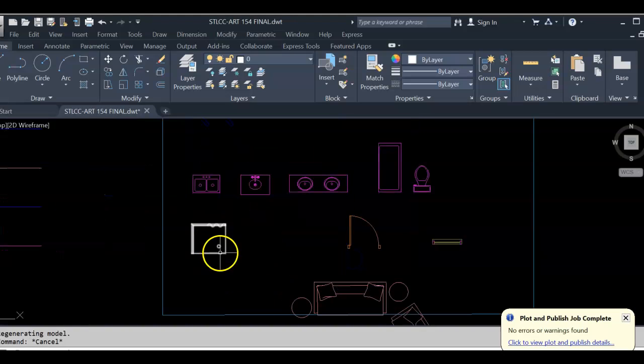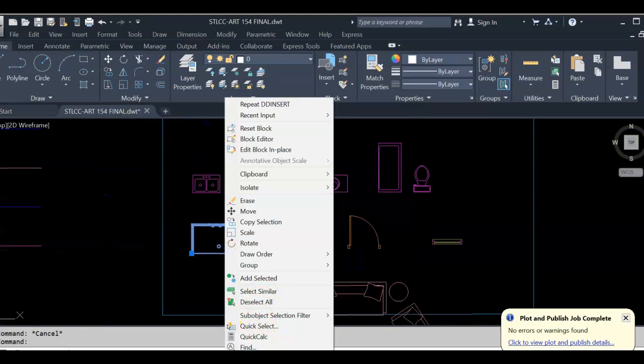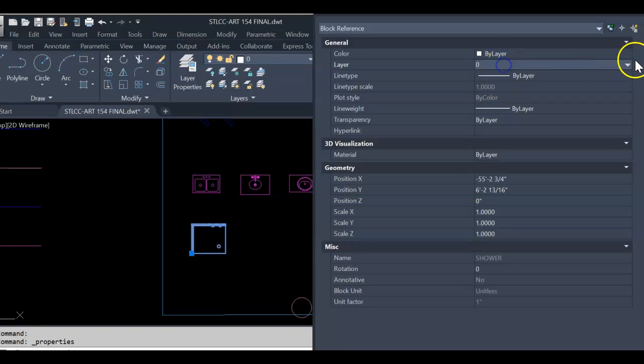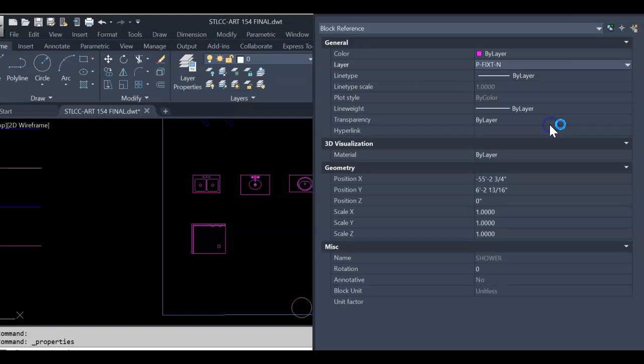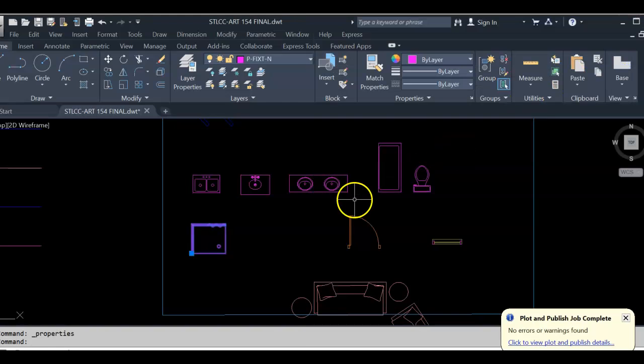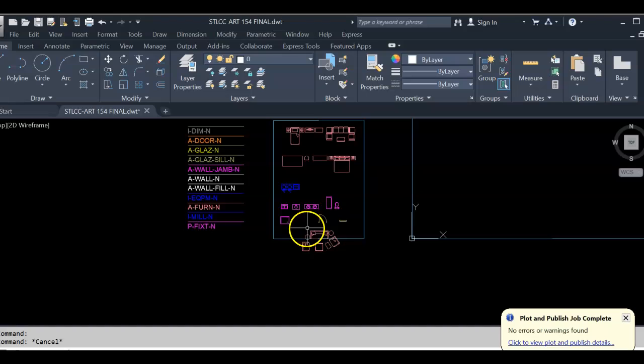There we go. I notice the shower symbol is still on 0. So I'm going to go ahead and put that on plumbing fixture new.